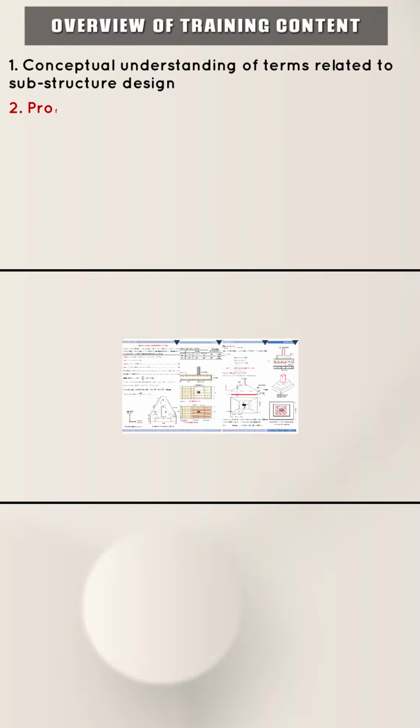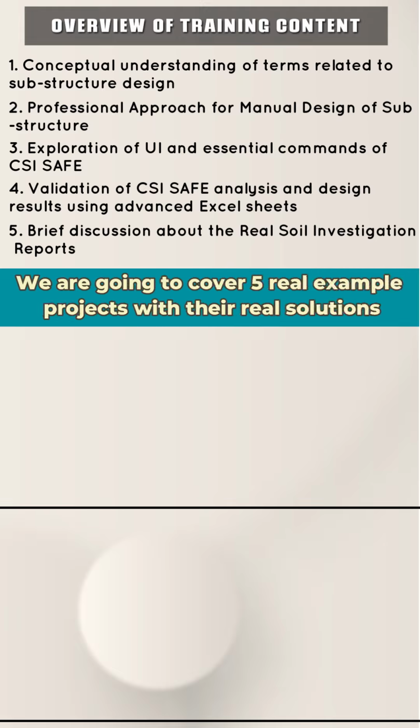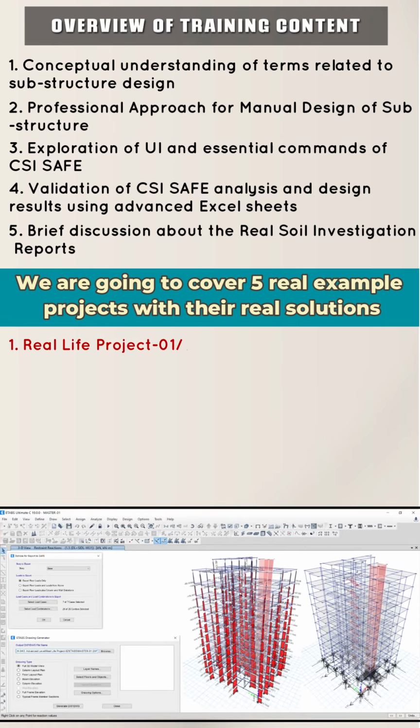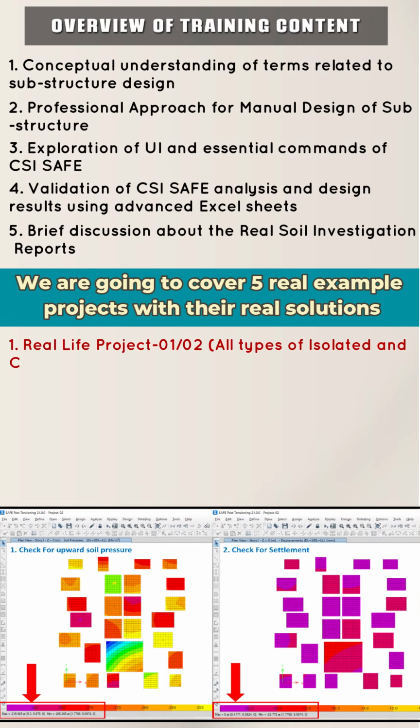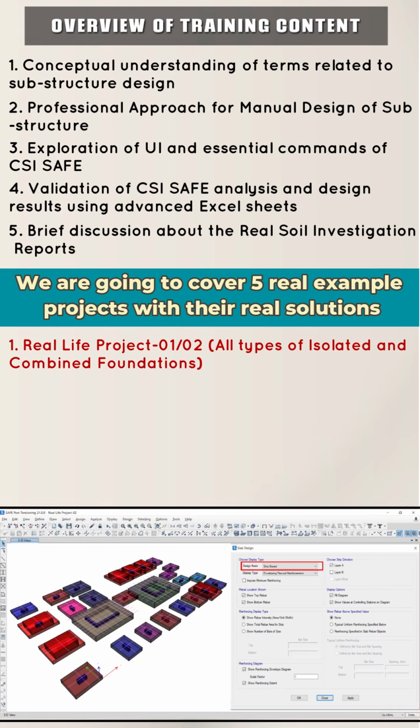There will be brief discussion about the real soil investigation reports. In addition to all of this, we are going to cover 5 real example projects with their real solutions. In the first and second project, we are going to cover all the different types of the foundations as isolated and combined foundations in the CSI SAFE software.